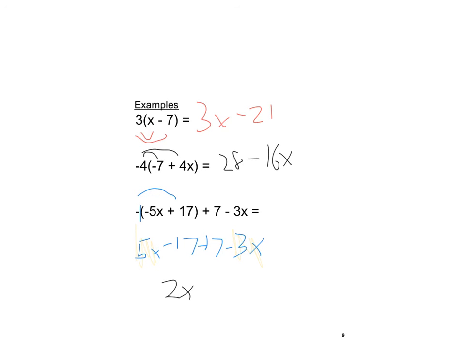And now with the other side of this, there's a negative 17, and then there's a positive 7. Okay, they are like terms, neither of them have x's. And so we look at what's negative 17 plus 7. Well, that's a negative 10. So that would be 2x minus 10. And there you go. There's your answer, 2x minus 10. Now, no more solving here because we don't know what these are equal to. We can't solve for x yet or anything like that. So we leave it at that.